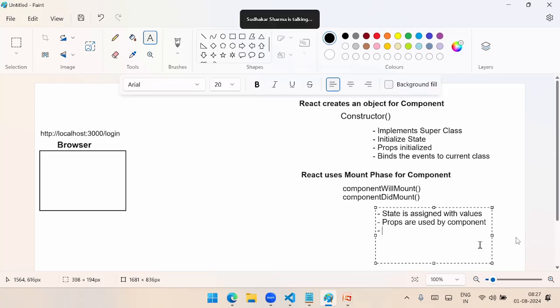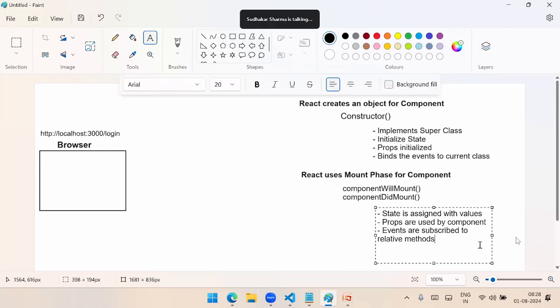What will happen in the mount phase? Actually, what will happen in the mount phase is that events are subscribed to the relative methods.